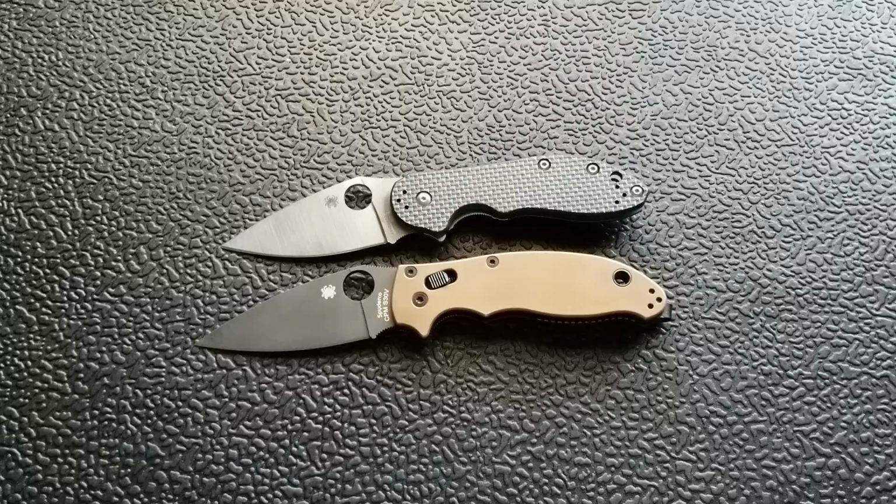The Domino, you get titanium, you get bearings, you get CTS XHP, which many people will say is preferable over S30V. Once you get up into premium steels, these powder steels, it's a multi-directional teeter-totter, meaning one blade might favor strength or toughness and edge retention. The other one might favor abrasion resistance and corrosion resistance. I don't know if that's actually a thing, but what I'm saying is it's just a big trade-off system. There's not one steel that has everything, that's better at everything. You have to pull something out if you want to put something in, so to speak. So, in my opinion, S30V and CTS XHP are very, very close.